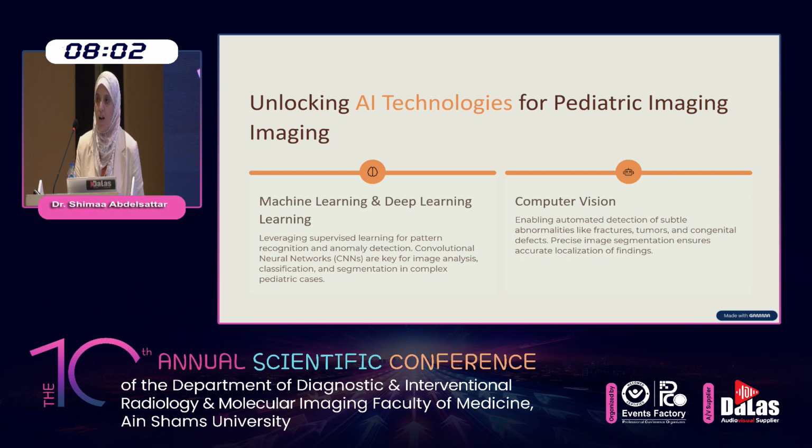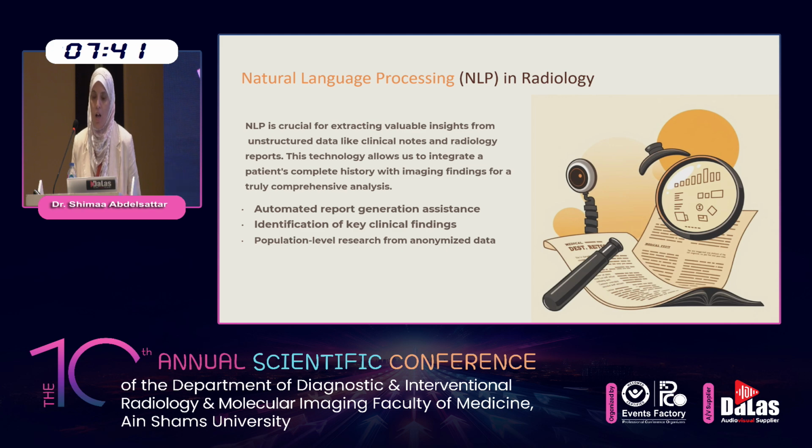However, there are many technologies in AI, such as machine learning and deep learning. Convolutional neural networks are key to image analysis, classification, or segmentation in complex pediatric cases. Also, computer vision enables tumor segmentation and detection of subtle abnormalities such as fractures or subtle diseases. Also, natural language processing is crucial for extracting valuable insights from unstructured data, like clinical notes and radiology reports. This technology allows us to integrate a patient's complete history and imaging findings for a truly comprehensive analysis.